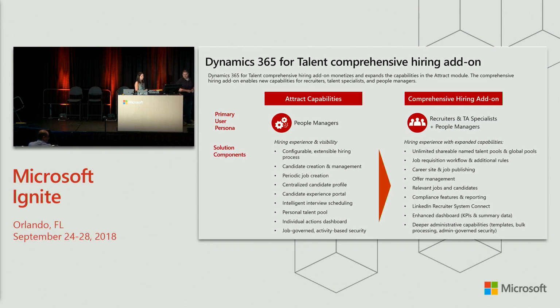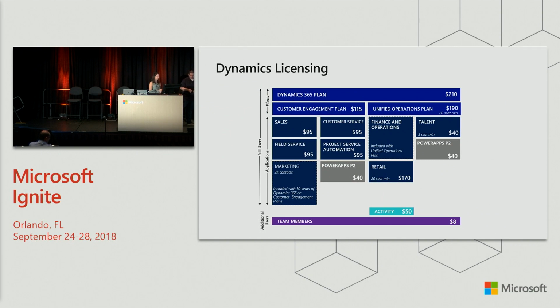If you go back one more slide, the Power Apps P2, can you talk to when is a Power Apps P2 license required? If I'm extending Talent and building Power Apps in there, when do I need to also get the P2? Yeah, so there have been a few changes related to team members that have come up as part of this release. Right now, the way that you use Power Apps with Talent is you're embedding. As long as you're embedding a Canvas app back into the Talent experience and you're not actually leaving that, you don't need a Power Apps license. Again, with the caveat that we've introduced a 15 custom entity limit for entities that you write to. So as long as you're not exceeding that limit and you're not having someone go separately to a Power App, which would trigger a login and then do a license check, they don't need a Power Apps license.